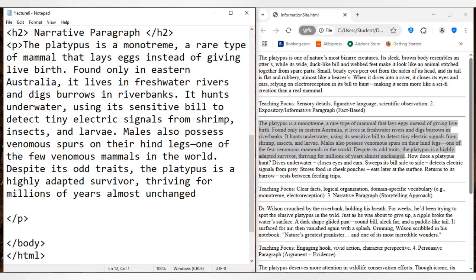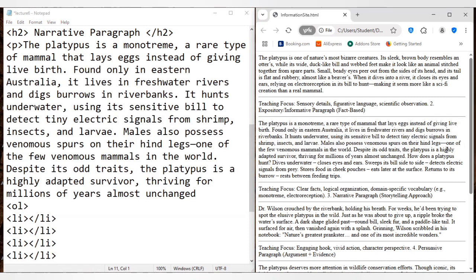Now I can just add a list. I can amend the list towards the end of this paragraph. So I could make it an ordered list. If you recall, it's OL. And then LI, which stands for list item. I could just copy this. How many list items do we need? Let's see here. We have, how does the platypus hunt, and then something like desert water. 1, 2, 3, 4. So we need 4 list items, right?